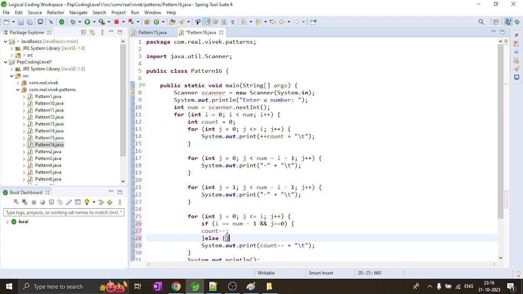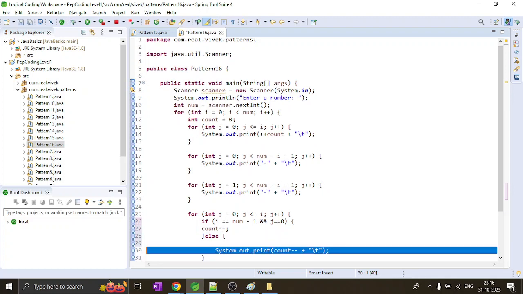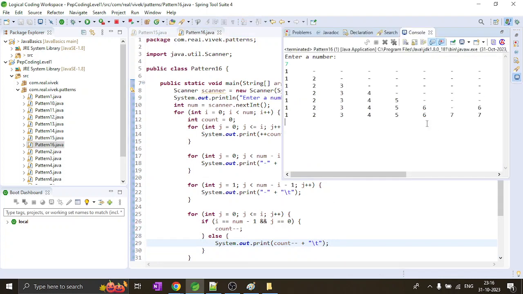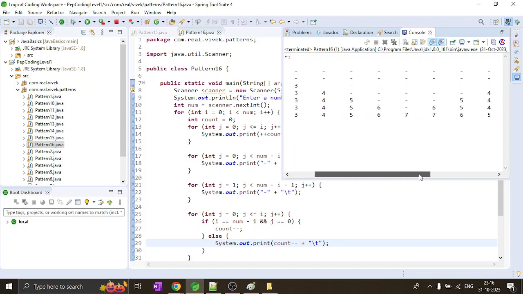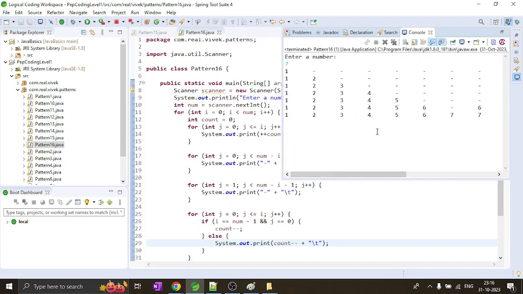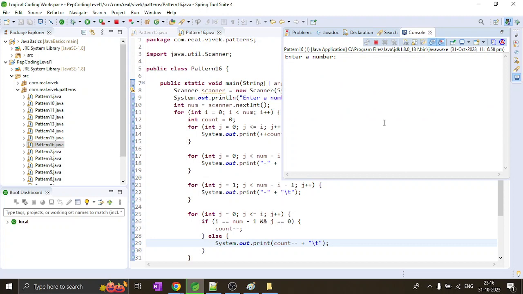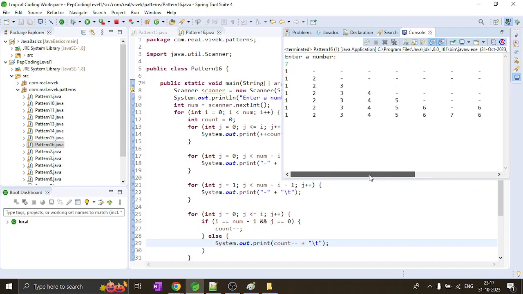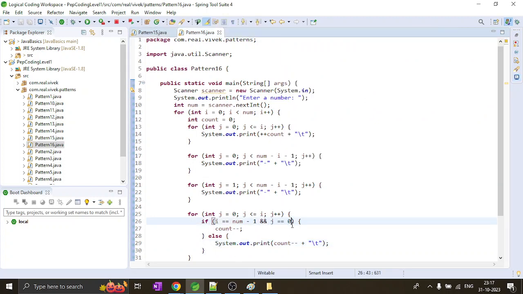Else we'll have to print it, if I is equal to num minus 1 and j is equal to 0. Hopefully this is the condition that we want. And yes, we do get the desired output, but we have another condition here for I is equal to num minus 1.